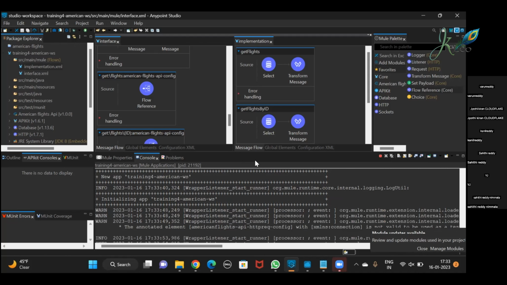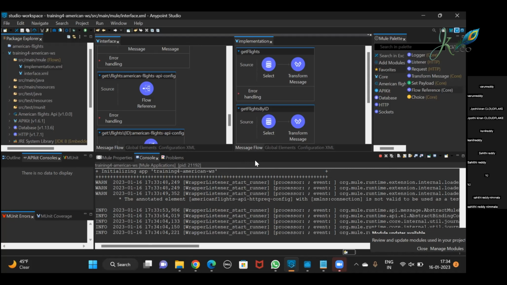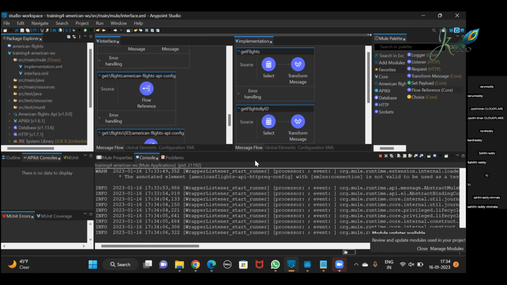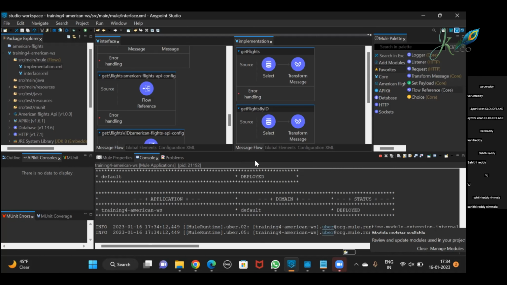So like window, show view, and then type API kit. If I select show view, I'm getting a set of options. From there, I should select. Yeah, in that search box, type API kit.